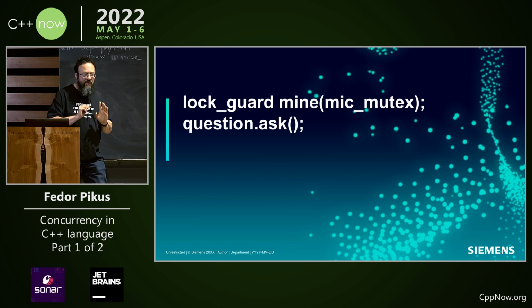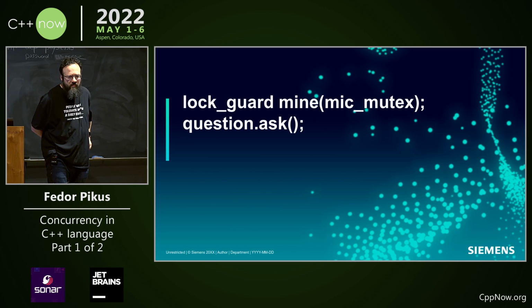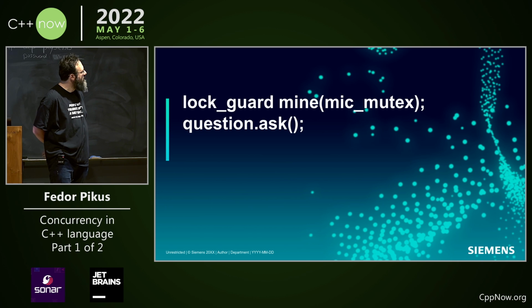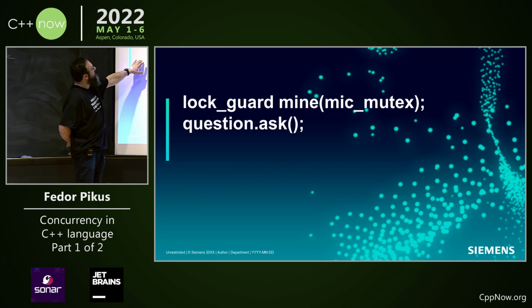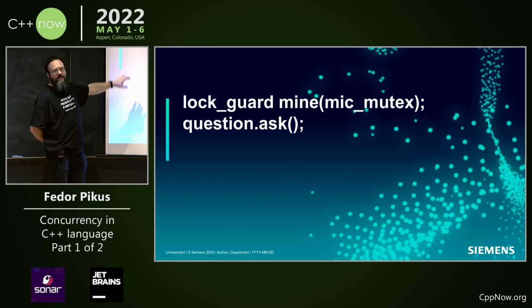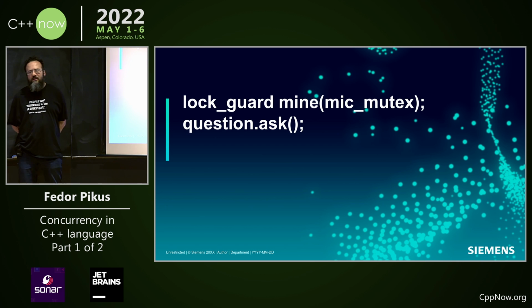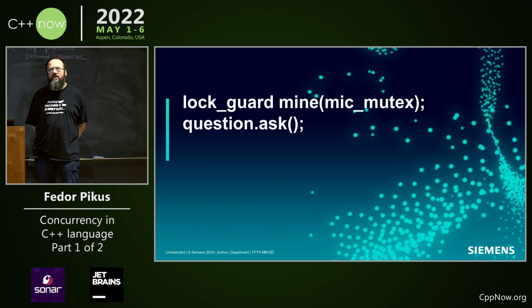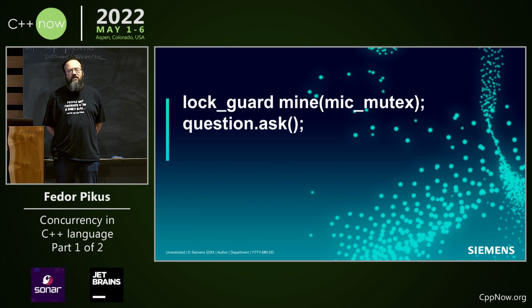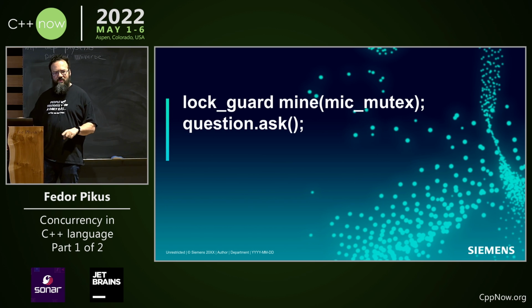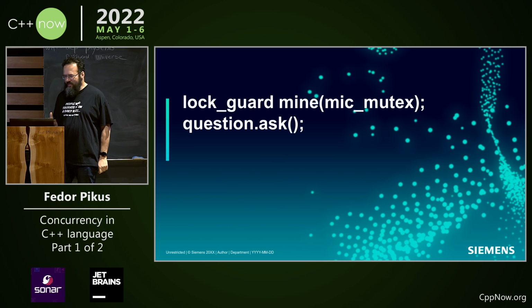Any other question? Yeah. Did we ever protect against accidentally not naming the lock guard? Like if you leave out the name, then the lock guard goes away at the semicolon, right? Not at the end of the scope. If you don't name it, there's an accident waiting to happen. Did we ever protect against that? I don't know. We can. Let's try during the break. We'll try to compile it and see what happens.